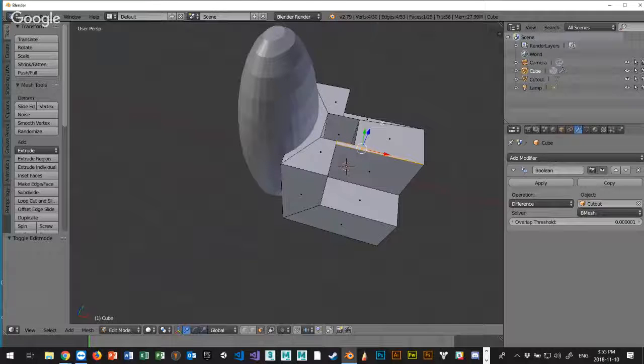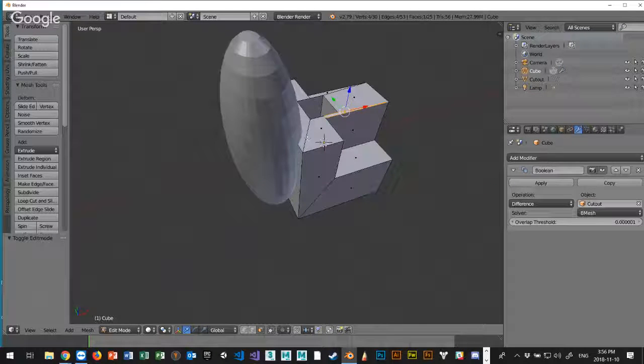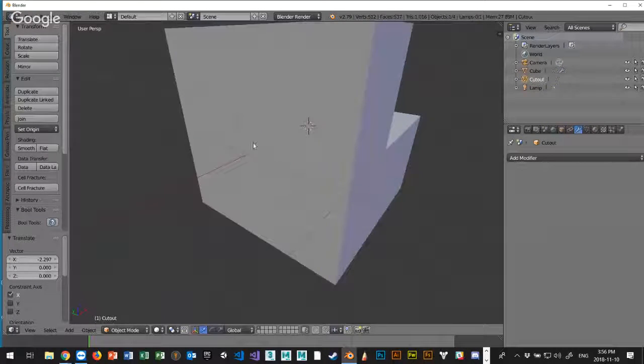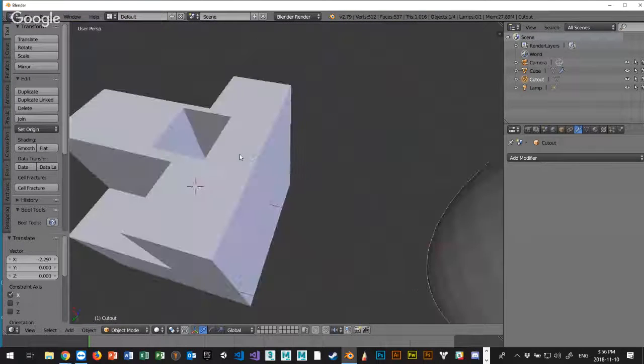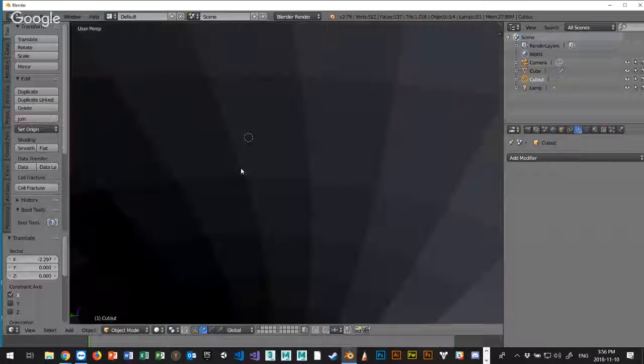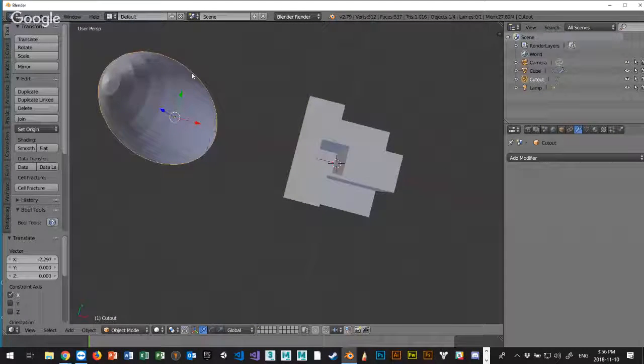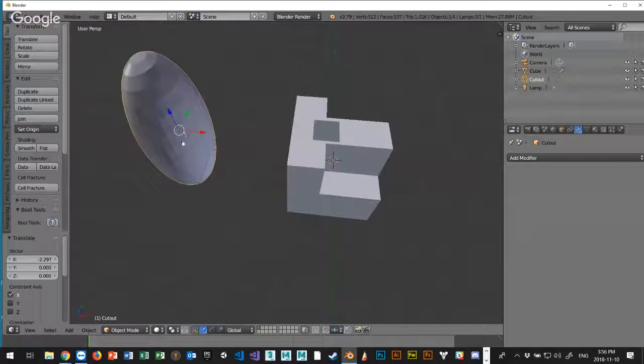And what I want to do is create subdivisions. If I know that this is going to come into play here, I want to create more subdivisions in this area. So let's just go back out into object mode for a second and move this out. I know it's going to come into play in here, and to help myself, I'm going to create subdivisions just on this face. You can do that. Also, to help myself, I have a lot of details on this object. I could reduce the detail on the object too. That would help a lot.